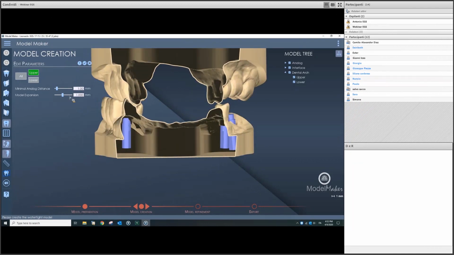Okay. I apply this parameter. I'm going to increase it. So I'm going to change the distance between the analog and the base of the model.